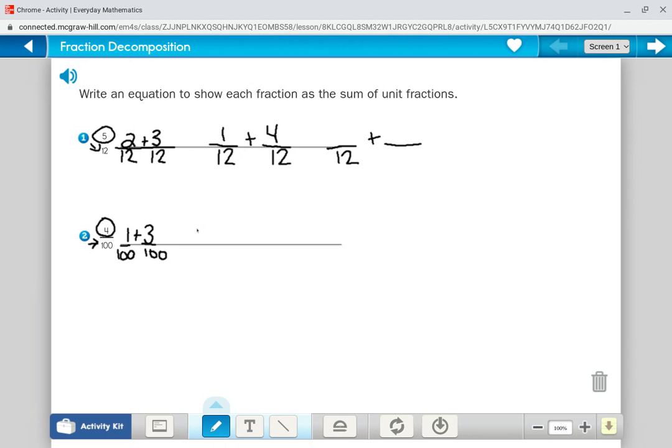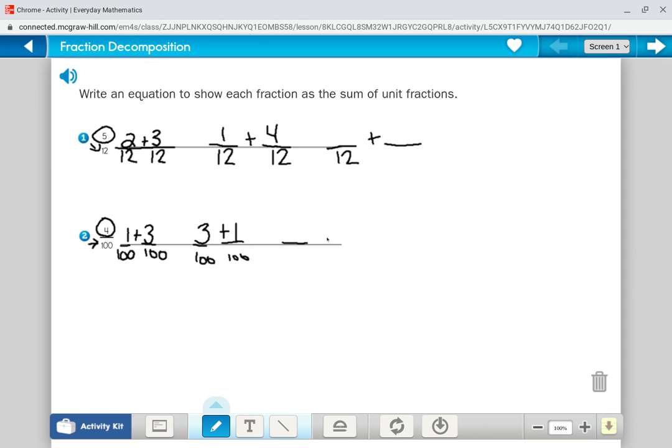Let's think of another way. Instead of 1 plus 3, how about 3 plus 1 equals 4, my numerator. And what's my denominator, bottom number? 100. Again, I want you to pause.